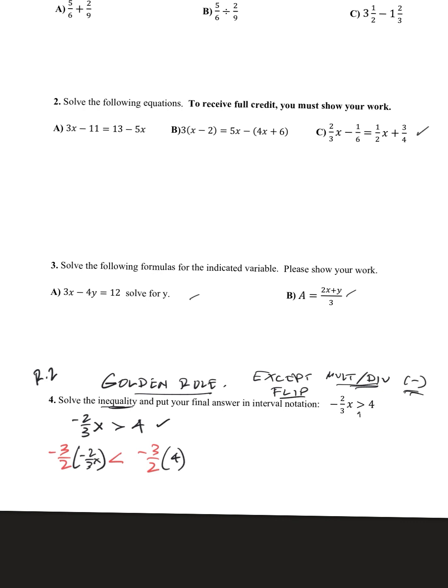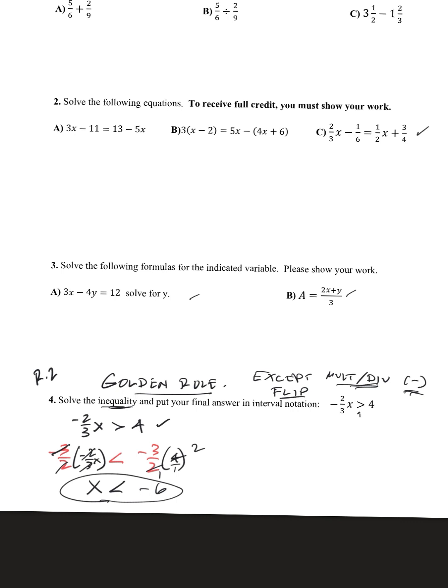All righty, so what's going to happen when we do that? While doing some math over on this side, a negative times a negative is a positive. Negative 3 will cancel out with the negative there, 2 will divide out with the 2 there, so we're just left with x. And that is going to be less than, well, over here, if we write 4 as 4 over 1, 2 goes into itself once, goes into 4 twice, and we have negative 6. So there is our answer for this inequality. x will be less than negative 6.